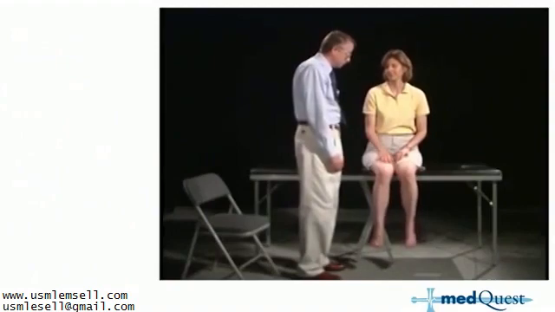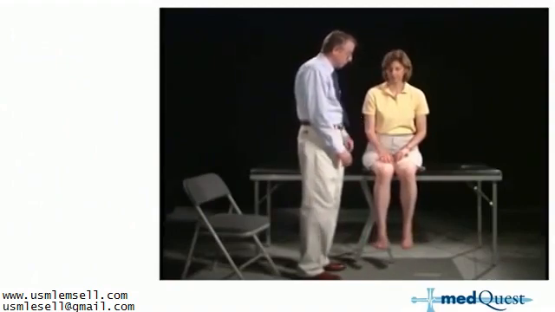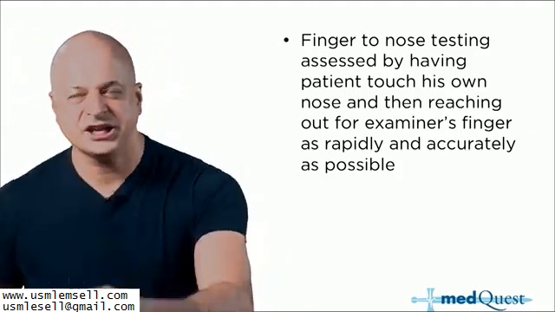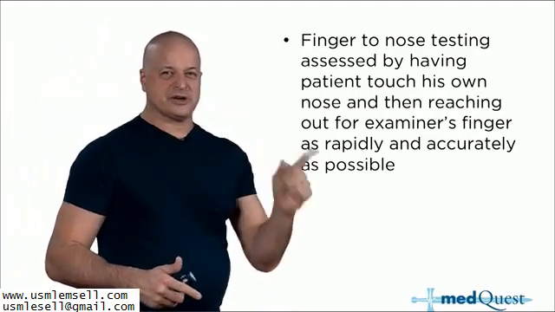What I want you to do now is to make a pointer out of this finger, go from the tip of your nose to the tip of my finger, back and forth. Okay, now I'm going to go out further and move. Good. Other side. Go a little bit further and move back and forth. Very good.